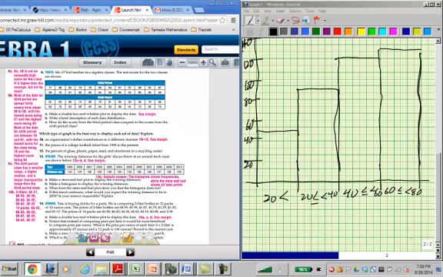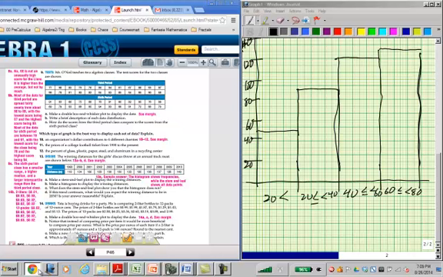But if you were taking a statistics class, how would you solve this? You would solve it using your calculator. If you do not have a TI calculator, then you can borrow one. I'm going to show you how to do it right now. So here's how you do it.